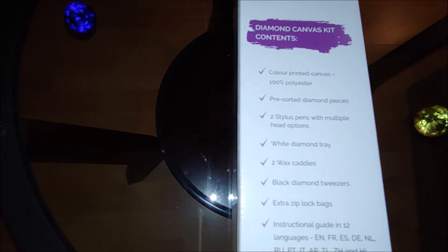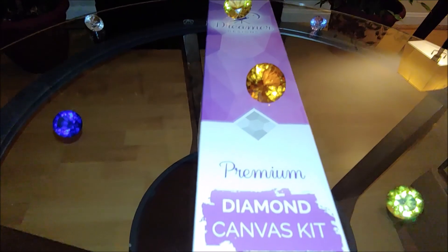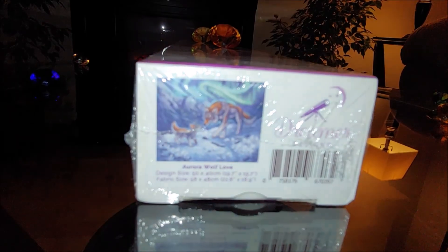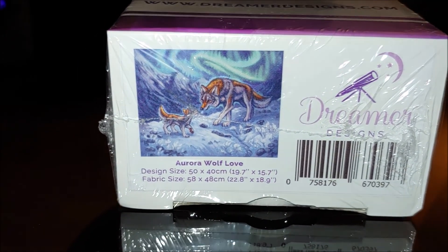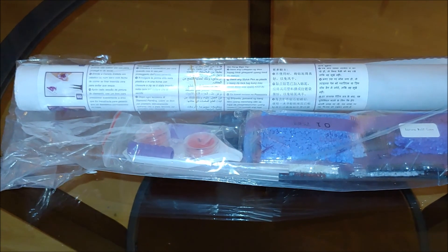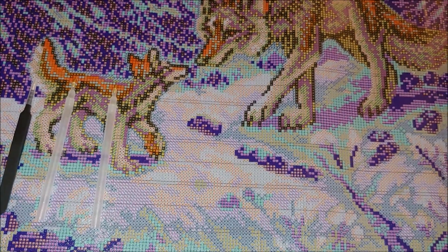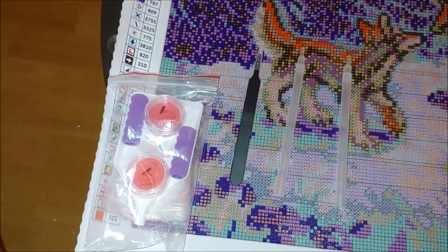The company ships from the US. You might say this kind of situation should not have even occurred because they claim putting 20% extra drills — I understand and agree — but what happened to my kit was more of an exception, not all kits were affected, maybe only mine. There could be several factors: a human error or a computer glitch generating those diamonds. As long as the issue is fixed promptly, that's what matters. I just wanted to share my experience with Dreamer Designs customer service — you can count on issues like that being fixed in no time.